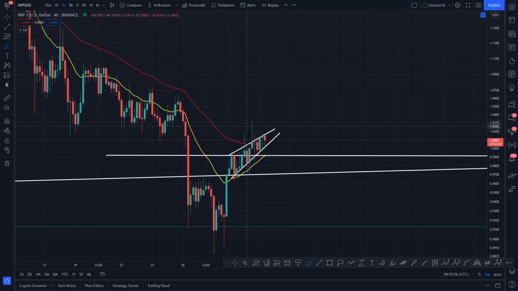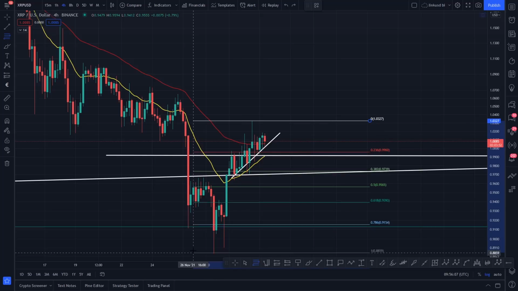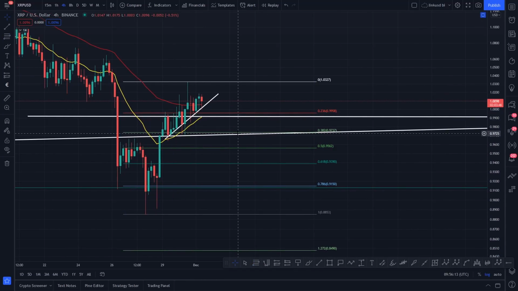W bottom pattern. If you do lose support just here and you do start to roll down, put some cheeky bids on that trend line, okay? You might not come all the way down to that particular level of support, because what you're doing is retracing from this point here down to this low just there, okay? And like we said to you, where does XRP always retrace to? So if you do start to lose that, you might not come all the way down to this golden ratio. And one key level support here, which I always see XRP retrace to, is the 0.5. Okay, we've spoken about it so many times.